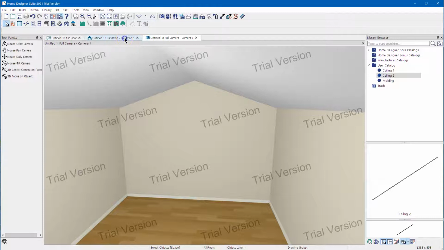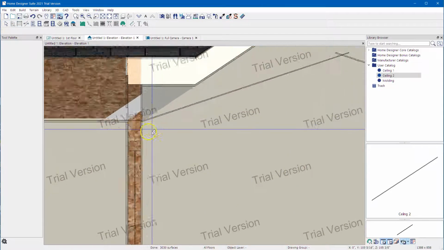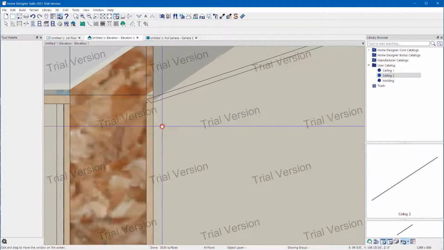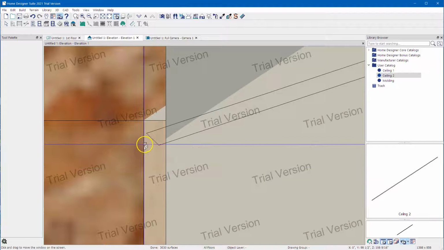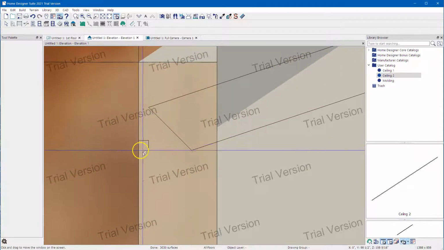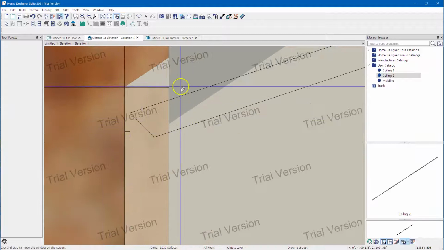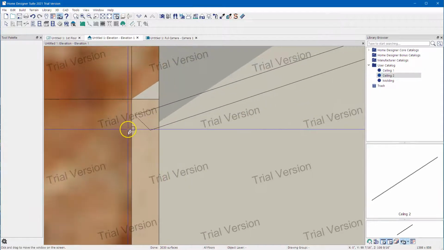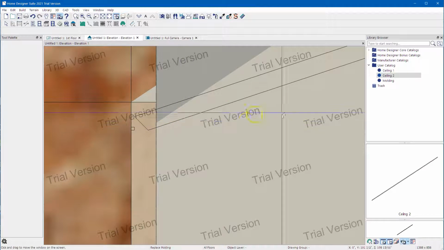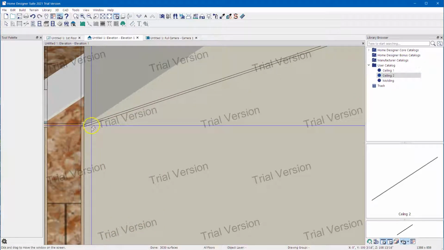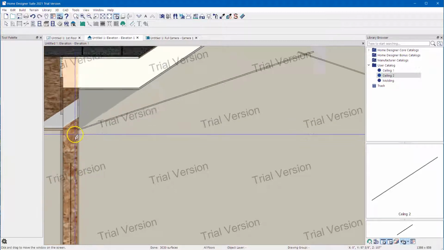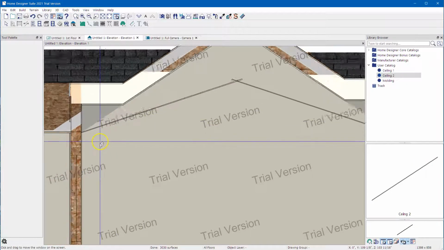Again, looking over here in elevation, if you zoom in, you can see this little bitty square right here. That's the soffit. And then here's the molding that sticks out. And you can see that in this position, it needs to be raised up maybe 1/8 of an inch. Really, that probably doesn't matter. I mean, that's a pretty small amount. But if you want it to be exact, you can just raise that up.